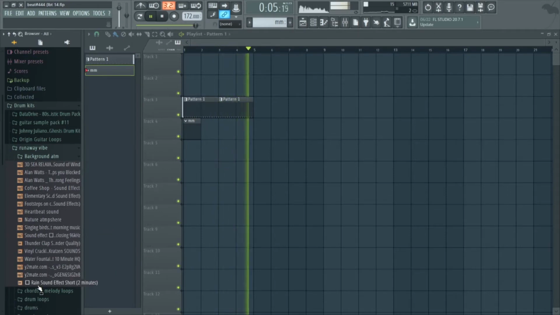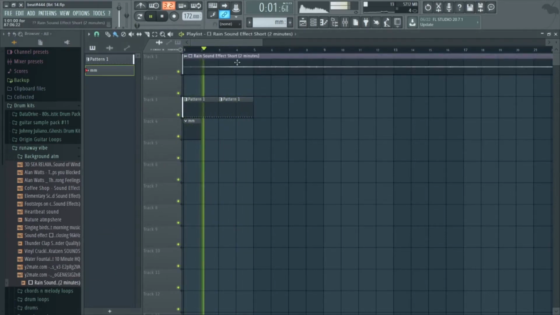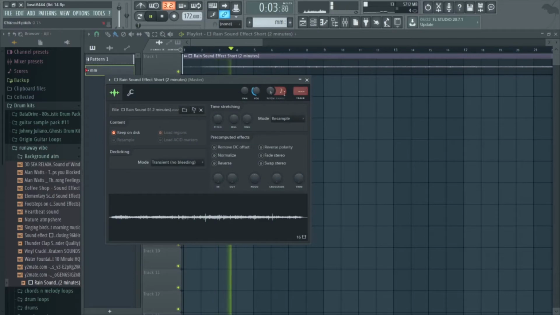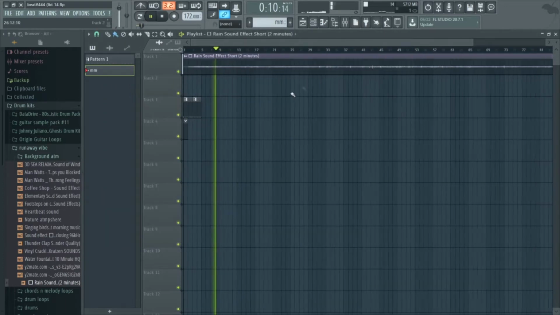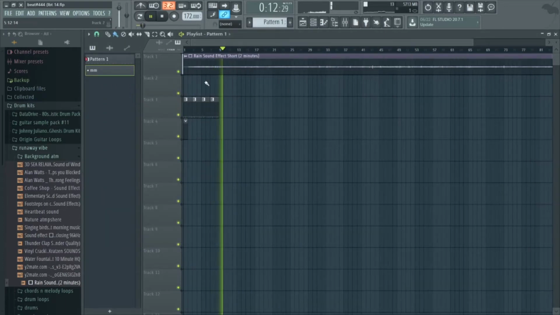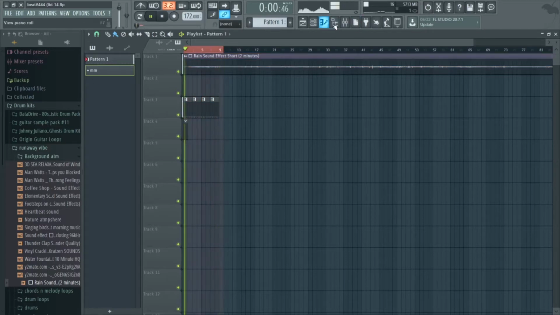Alright, so I'm going to take the rain sound right here. I'm going to try and create the atmosphere first. Alright, let me loop the first 4 bars.